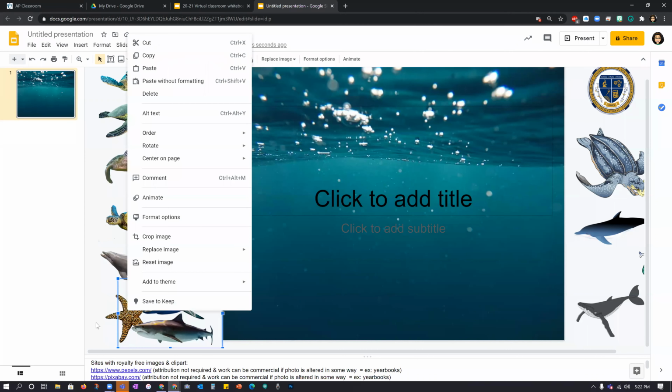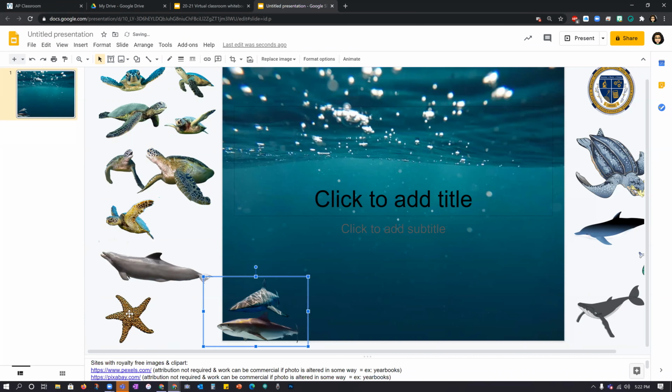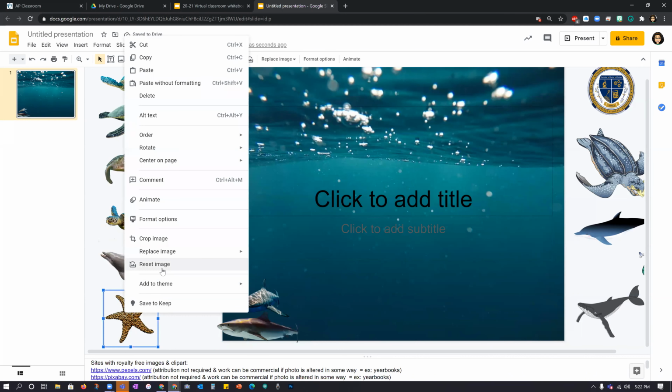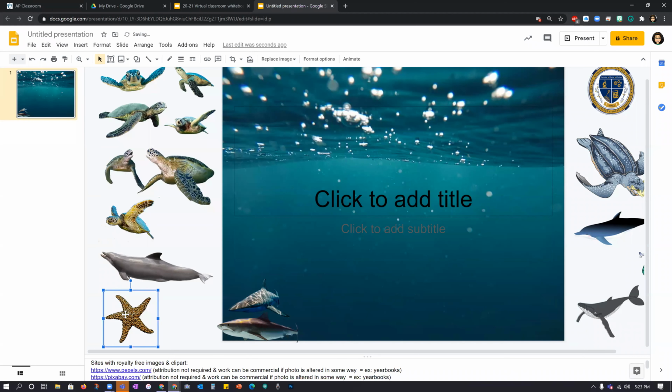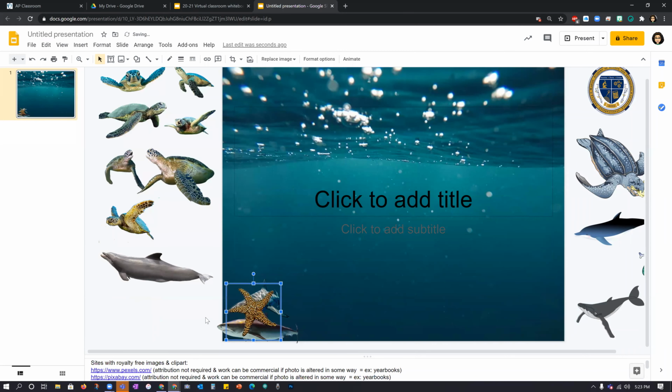I'm going to right-click the starfish. So let me move it over. I'm going to right-click the starfish, go to order, and I can choose bring to the front or bring forward, depending on if I want the starfish to be the very first thing on the document, or maybe behind something else or in between. For our purposes, I'm just going to bring to the front. Before, we saw that the starfish was behind the sharks; we are now going to see the starfish is in front of the sharks, right?